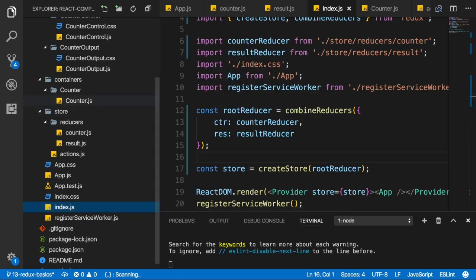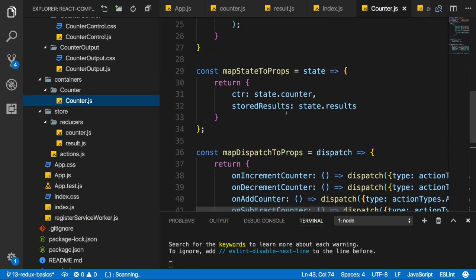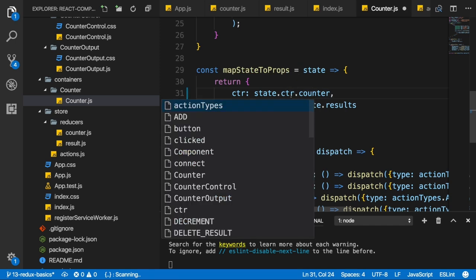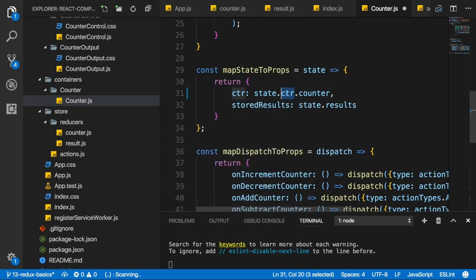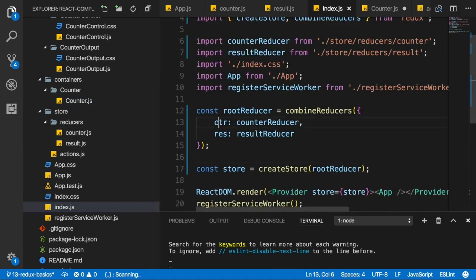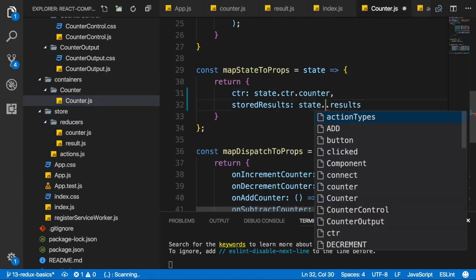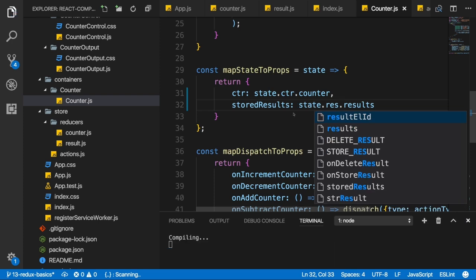So in the counter.js file, if we want to access the counter, we have to access the global state.ctr.counter. Since ctr is the name we gave this slice of our global state. And for the result, it would be .res. So here it's state.res, like this.